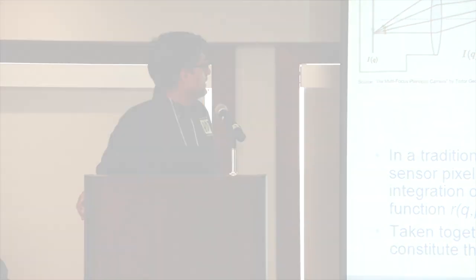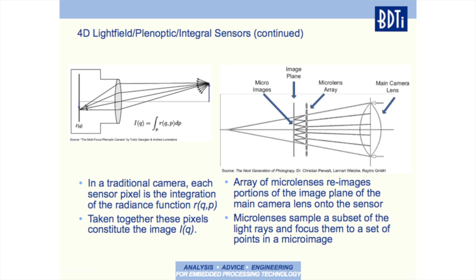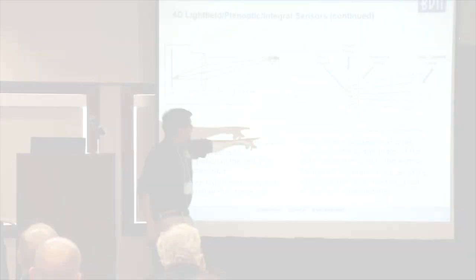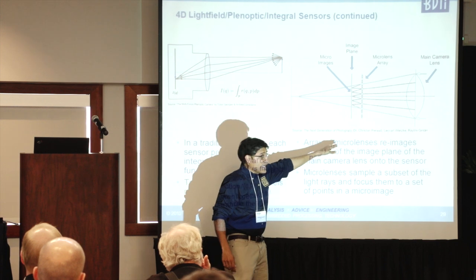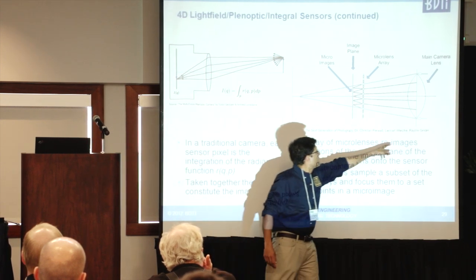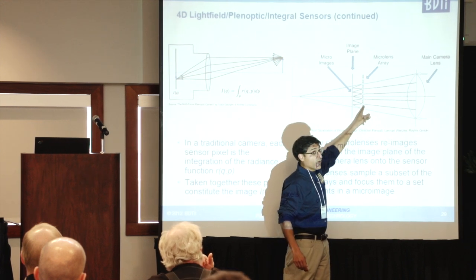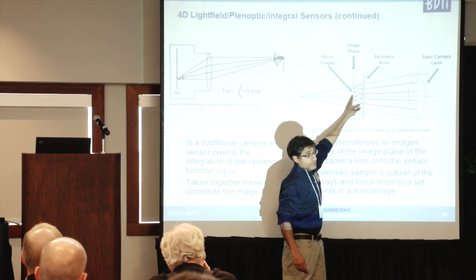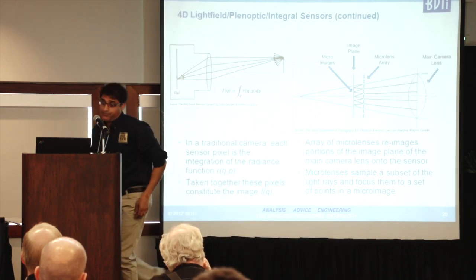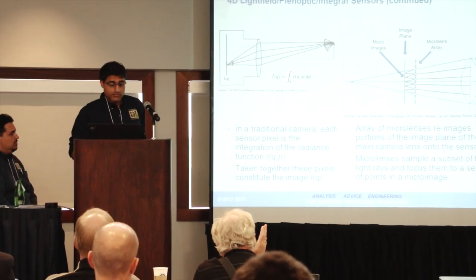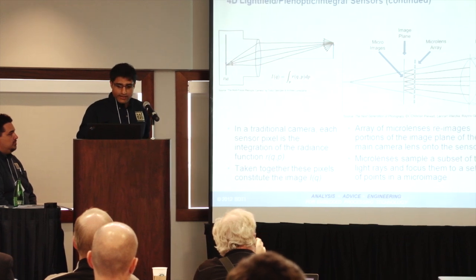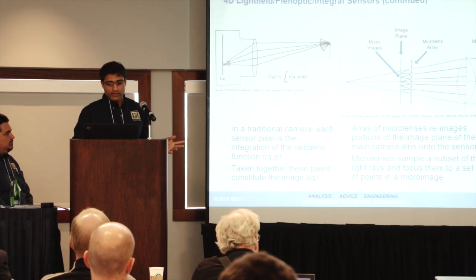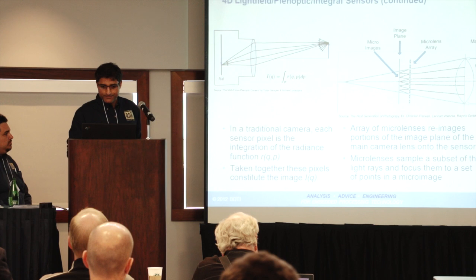So I'll go through this pretty quickly. This on the left is a traditional camera. We have our image plane here, and each pixel is sampling the luminance from all the light rays, versus a plenoptic camera here, which consists of 3 major components: the main lens, an array of micro lenses, and then the image plane, which generates all of these micro images. And in essence, that's how you get a ton of these micro images, and from those micro images, you can do this interactive refocusing.